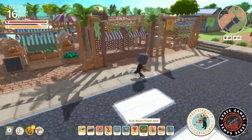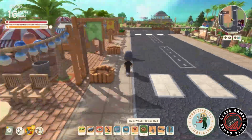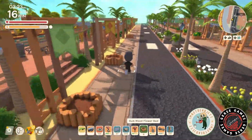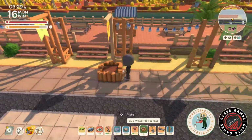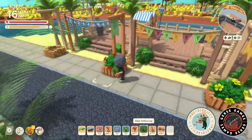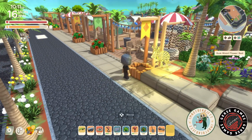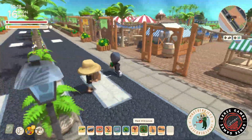And then we needed something more on the outside. It looked a little bare right on the sidewalk. So we added these gumwood flower pots, and man, this to me gave that final touch as you're walking the sidewalks. And then we're gonna add all the hibiscus, giving you all these nice colors, right? And now on both sides, all of this is looking fantastic. And I was like, man, we got something. We got it. It's looking great.